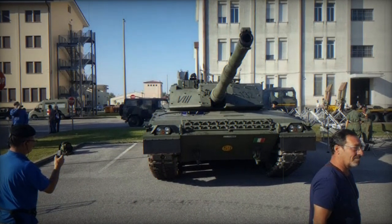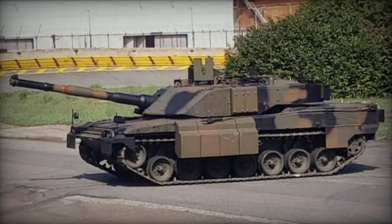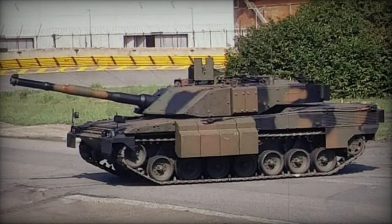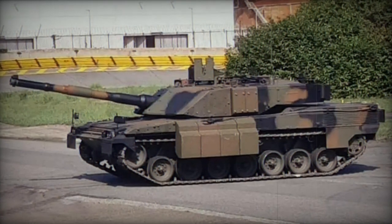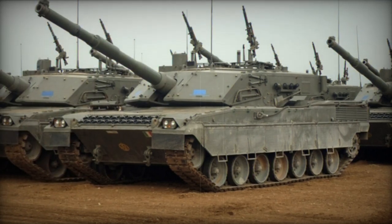Iveco, the company responsible for the engine, also supplied various other automotive components for the tank. Some of the tracks and chassis components of the Ariete are similar to those used in the German Leopard 2 MBT.